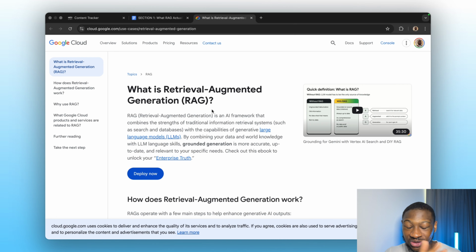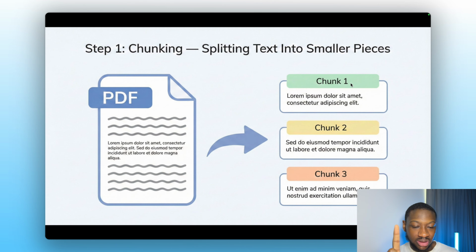And in order for this whole video to make sense for you, you need to understand these principles first. Obviously, for your AI to search your documents, you don't just upload it and out of nowhere the magic happens. There are 3 steps which I will go through with you that turn your document into an AI-ready format that the AI can search to find facts to help answer your query or your question. So here's the first one: chunking.